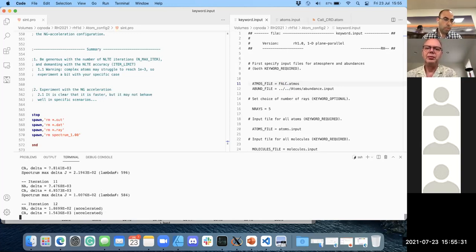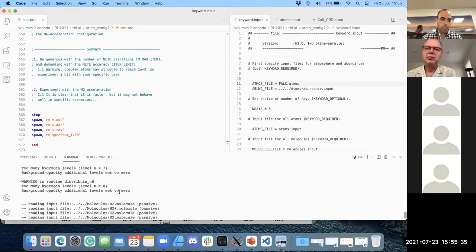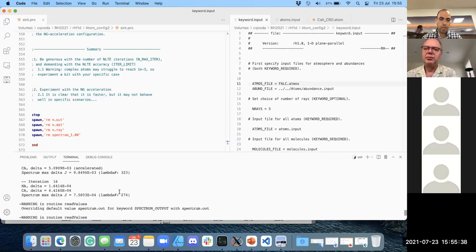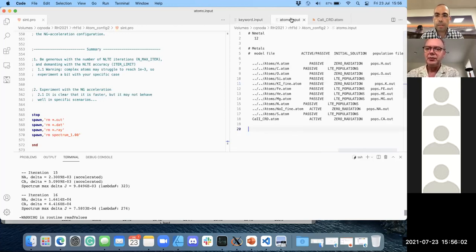Yes. So the previous one was 25 iterations, and this one with the fudge C, it's 16, but it's not a big difference. Okay. I don't know if you have time still, Carlos. If you want to demonstrate a case where you really have to wait with NG accelerations, you can do a helium one.